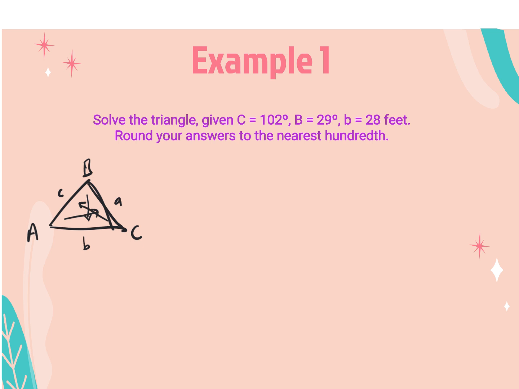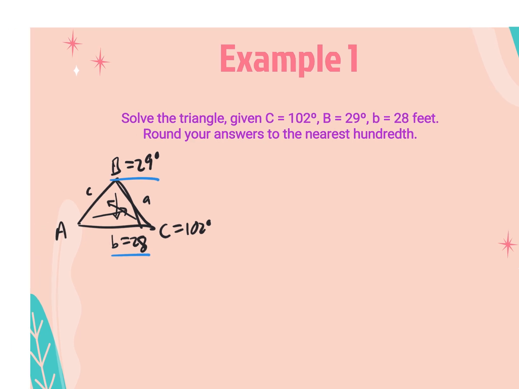Now, B is going to be 28. So I have B is 28. I have angle C is 102 degrees. And then I have angle B is 29 degrees. All right, so this is a case where we have a pair. We have something that matches, right? I have an angle B and I have a side B. So I can, from here, easily find a missing side, more specifically side C, by using law of sines.